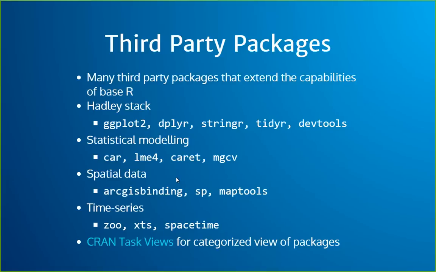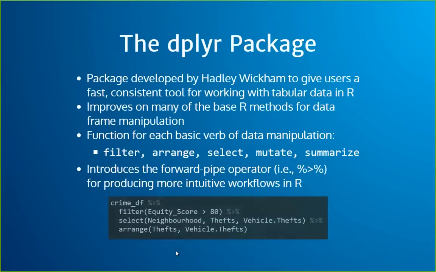And if you want to learn about a specific task or a specific domain, you can click this link here, the CRAN task views, and what that will provide for you is a list that is sorted by a given topic. So you have Bayesian inference, machine learning, biostatistics. All these things will be available to you by going to the CRAN task views. So after this we're going to actually be digging right into the ArcGIS binding package.